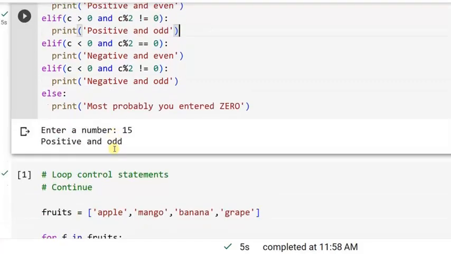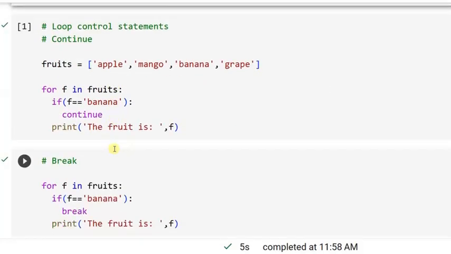Okay, and now sometimes we might need to control the loop. Sometimes we don't want the entire loop to run. So in such cases there are some loop control statements, and we club them with these if and else conditions. Let's see the first one.